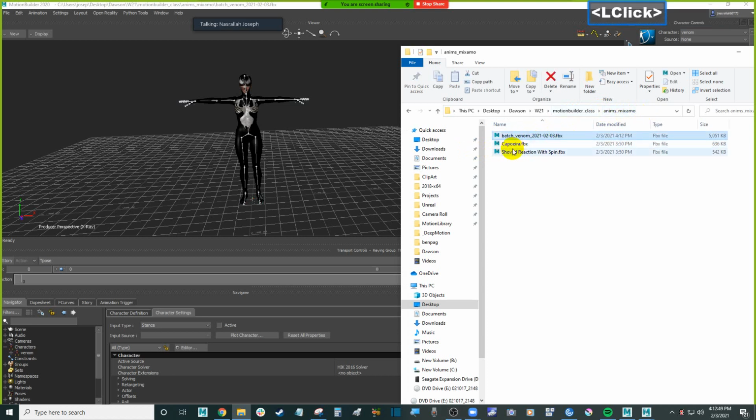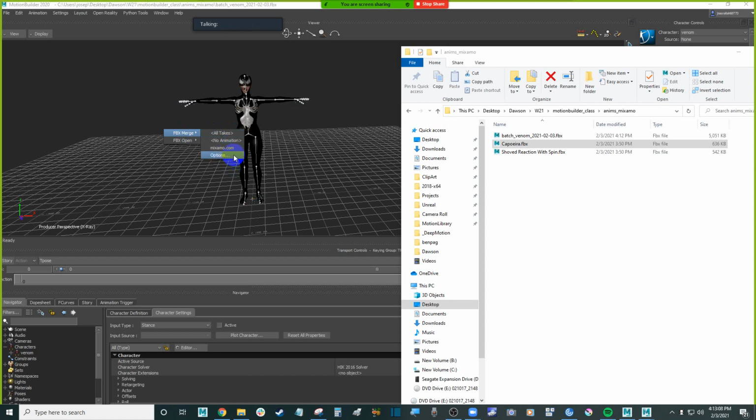This is the file that we just saved. And I just drag and drop one of the anims. And I go merge. I don't want to open it. This is the crucial step, very important step. You click merge and go to options. Okay, please merge options.